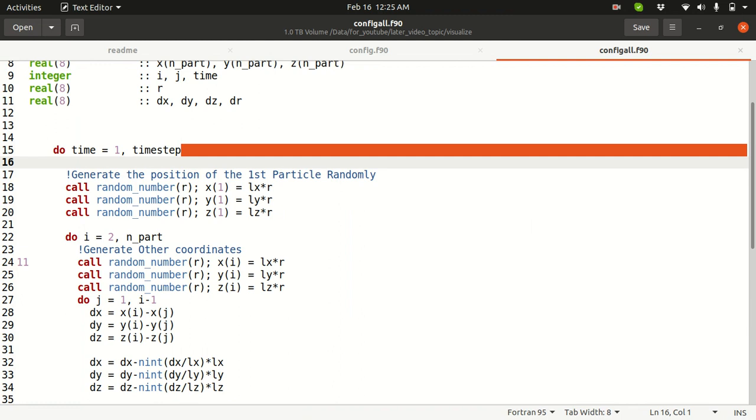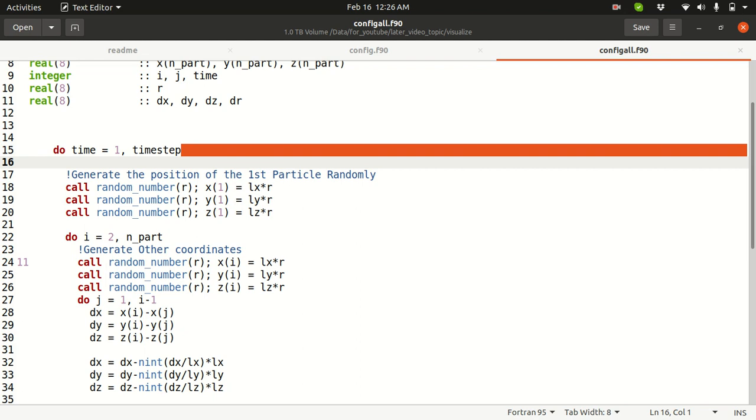So every time you generate the configuration, all the configuration of all the 864 particles, you get a new configuration. So I saved all the random configurations and put them in a file, and then that can work for me as an animation, right? Because every time you generate, you get a random configuration, and it will look like some gas molecules are moving, because for gas molecules the molecules are moving randomly.